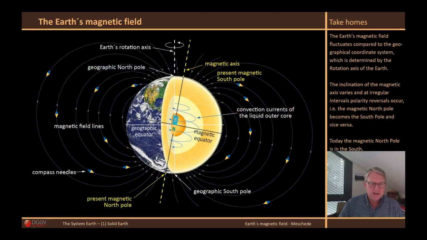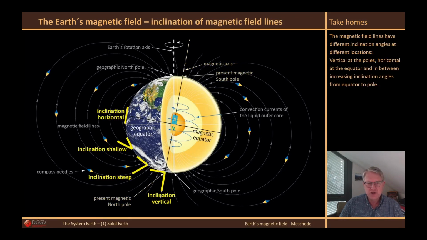The stored data of the Earth's magnetic field provide us with two other pieces of information in addition to the polarity: the angle at which the magnetic vector is inclined to the Earth's surface and its deviation from the current geographical north direction also tell us something about plate tectonic changes over time. We can determine the inclination of the magnetic vector to the Earth's surface, and we can use this inclination to determine the paleolatitude of a rock where it was originally formed.